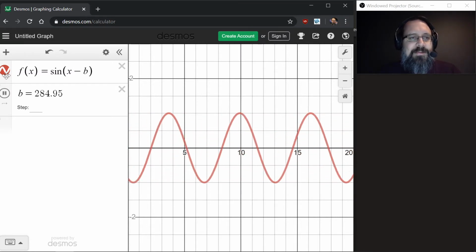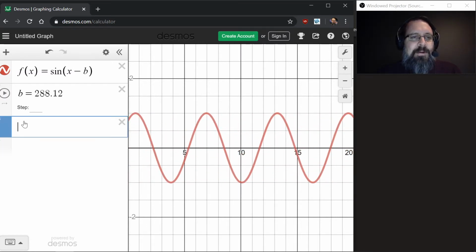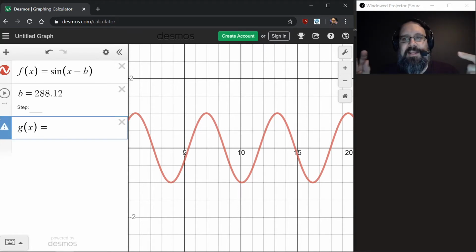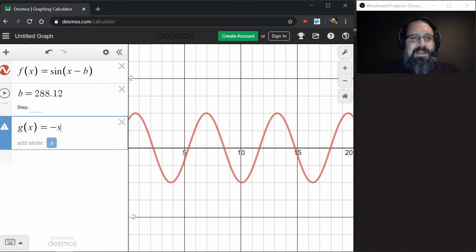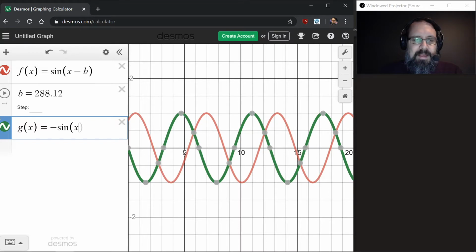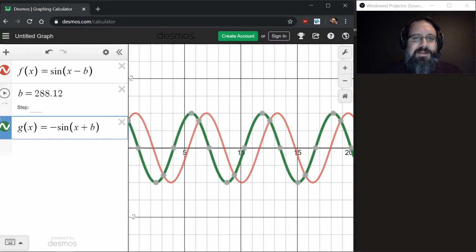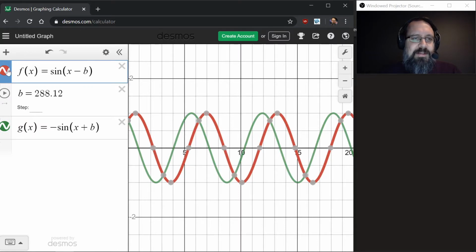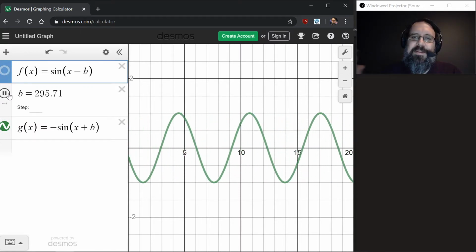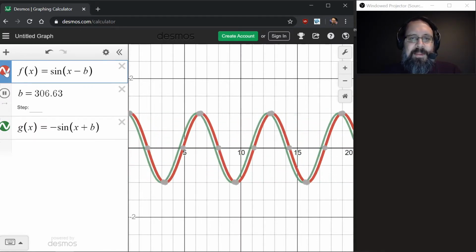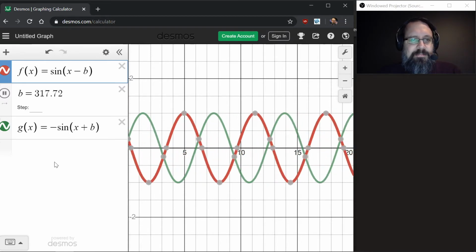Now I want to do, pause, the reflected wave. I'll call that g of x. Since it gets reflected, we're going to do a hard boundary, a fixed boundary. That means I'm going to need to invert this, and it's traveling the opposite direction. So instead of shifting it to the right by adding, like this is just an algebraic shift or transformation, I'm going to want to shift it the opposite direction. If I turn this guy off and hit animate, now we can see that this wave is inverted of the other one, and it's moving the opposite direction.